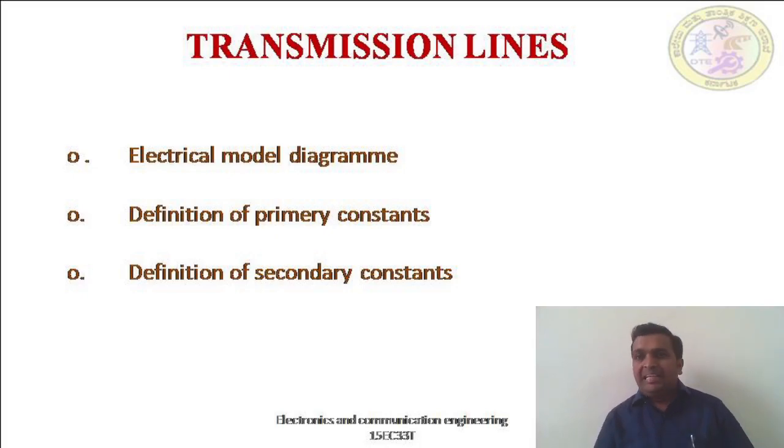In general, if you want to purchase a moped or scooter or motorcycle, what are the features that you are going to look for? There will be thousands of factors. Basically mileage, speed, petrol, then maintenance. These are the things I can call primary or secondary constants. In the same fashion, in transmission lines also there are separate characteristics which determine the capability of transmission lines. Let me explain in the upcoming class now.